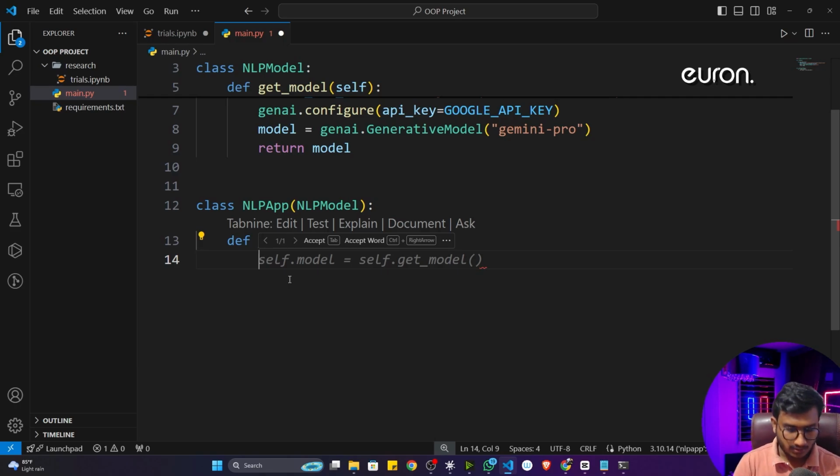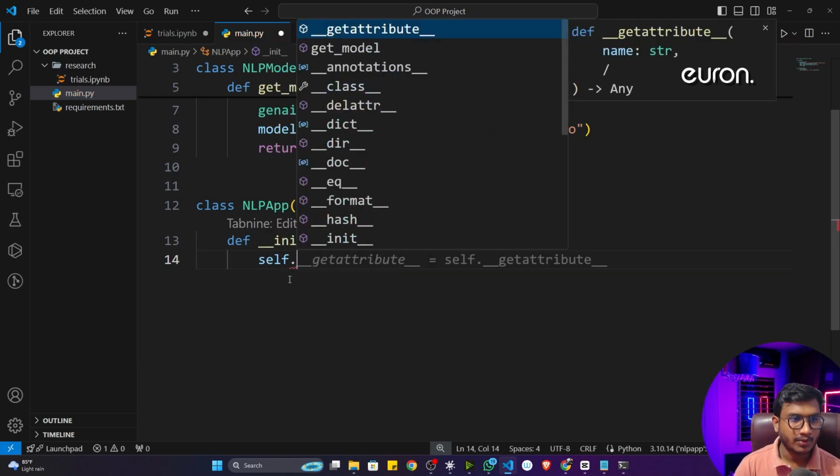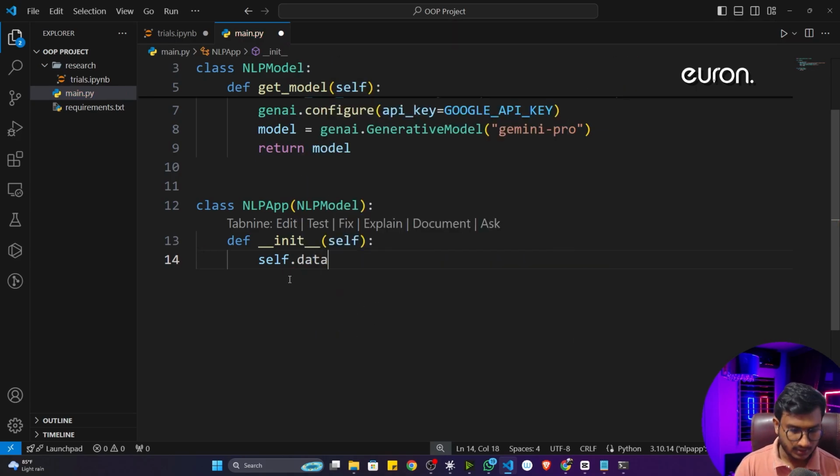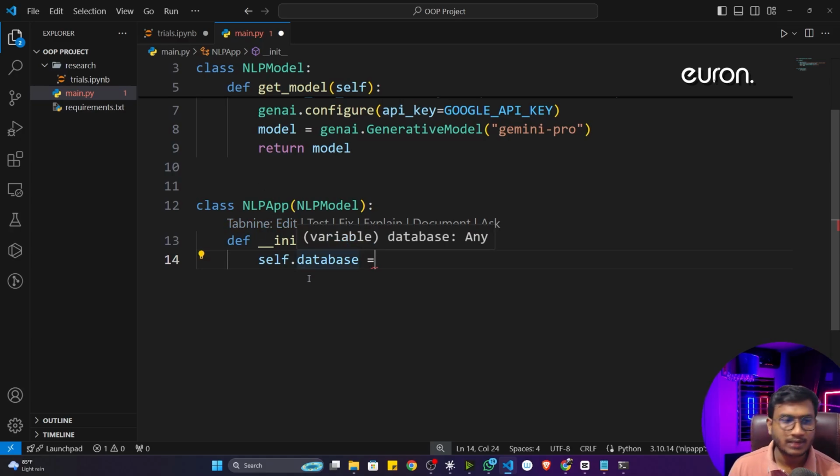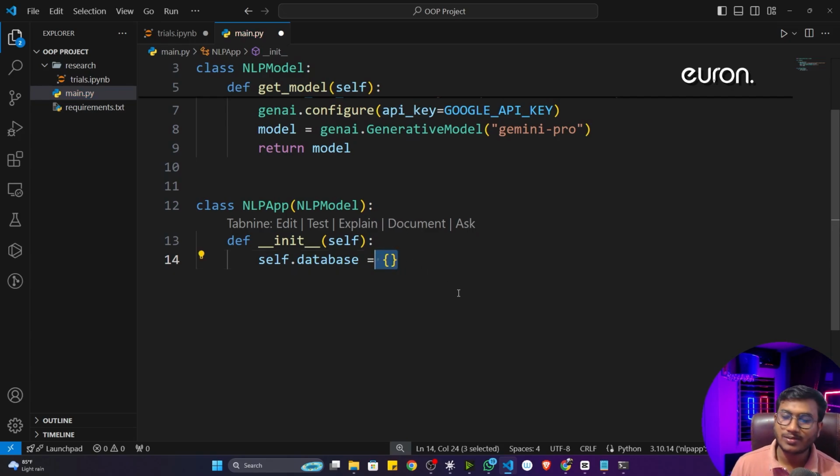So what I'm going to do is take a dictionary here. The dictionary name would be database. Whenever you implement this project in an actual way, that means in the industry, you'll be using an actual database. But here I'm not using any kind of database, so that's why I'm considering this dictionary as my database. Inside the dictionary, I'm going to store all of the data. This is the idea. But when you do the actual implementation, you have to use a database. You can use a MySQL database, a MongoDB database, a Cassandra database. It's up to you. Fine.